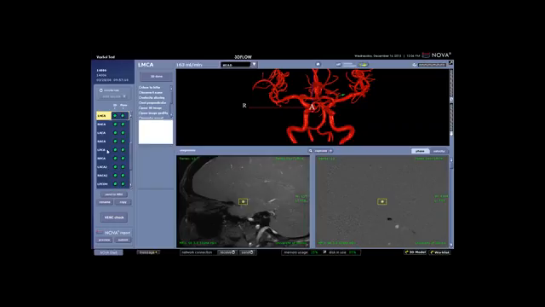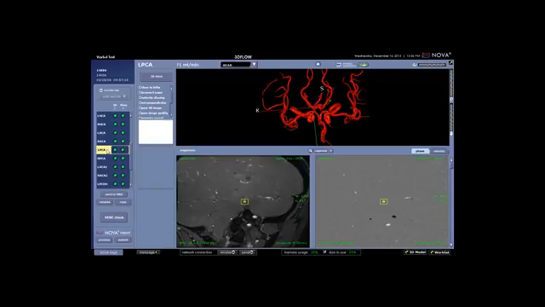So let's run through that one more time. On the left PCA, this is the vessel in the Veritas algorithm. So again, I'm going to quickly do a quality check visually here. I see that my region of interest box is centered on my vessel. Now I could move that if I needed to. And that the scan plane is on the left PCA. Again, these images are co-registered. The 3D model comes from the time of flight, and the bottom images are the 2D PCMR images, which give us the flow quantification.